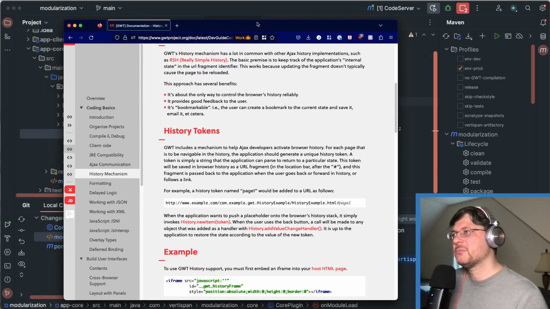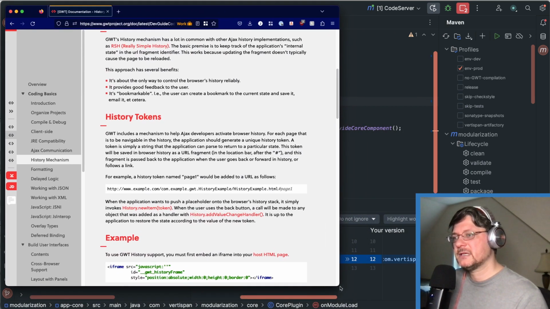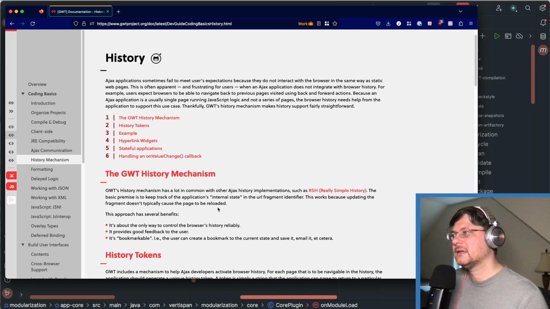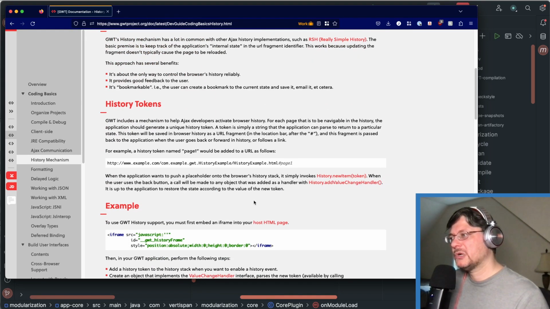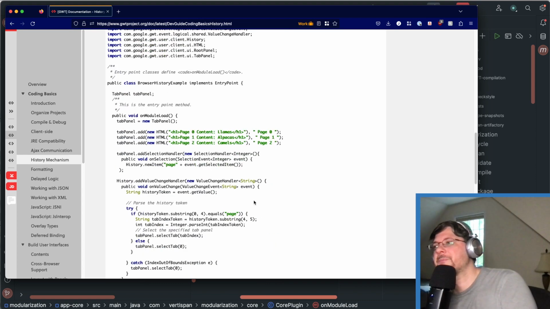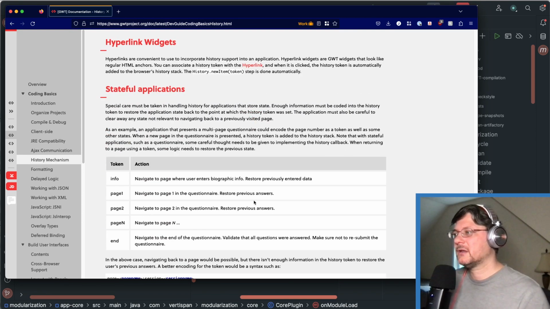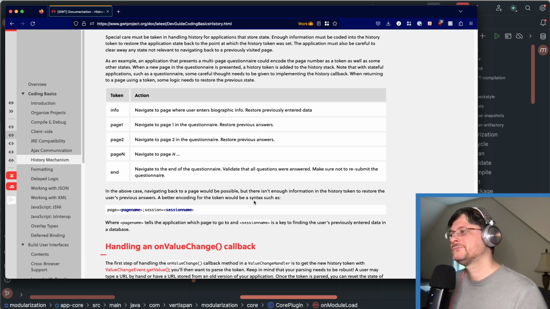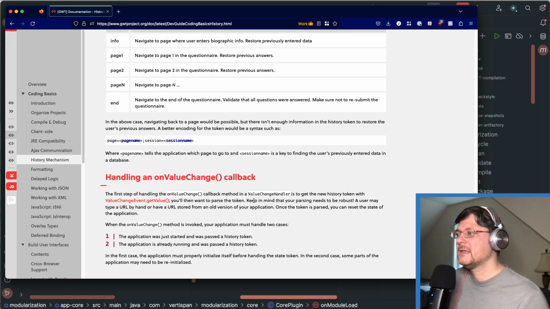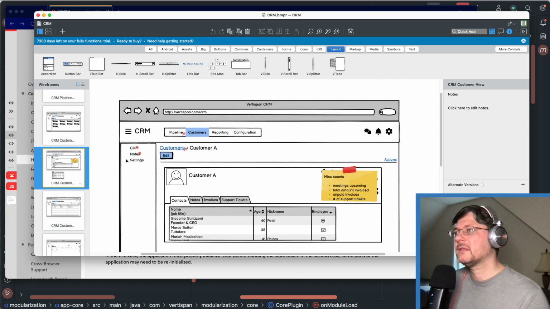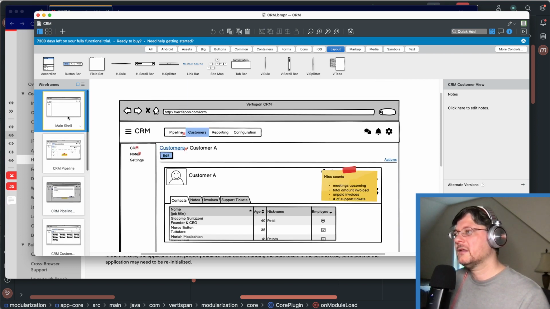I don't want to fully support like places and activities, but places are really not that bad, and it supports the history mechanism, where it can push and pop things from the history, and it fires events for this kind of stuff. Because I was thinking that for the URLs here, if we take a look at the wireframes, back at that again, we have CRM.